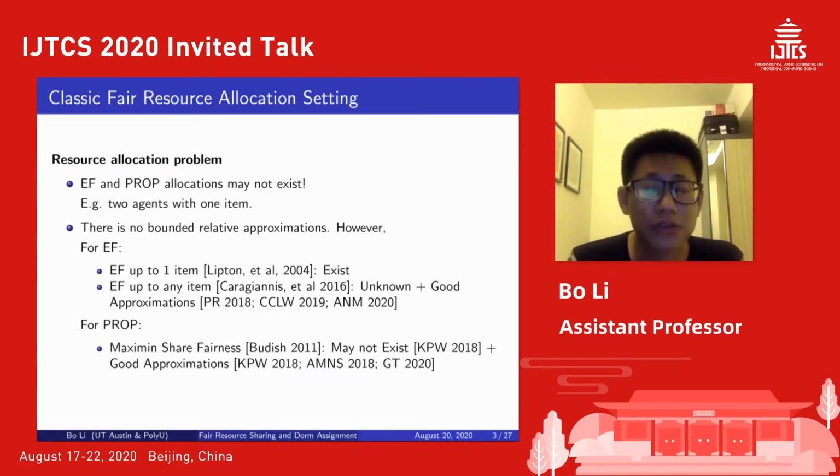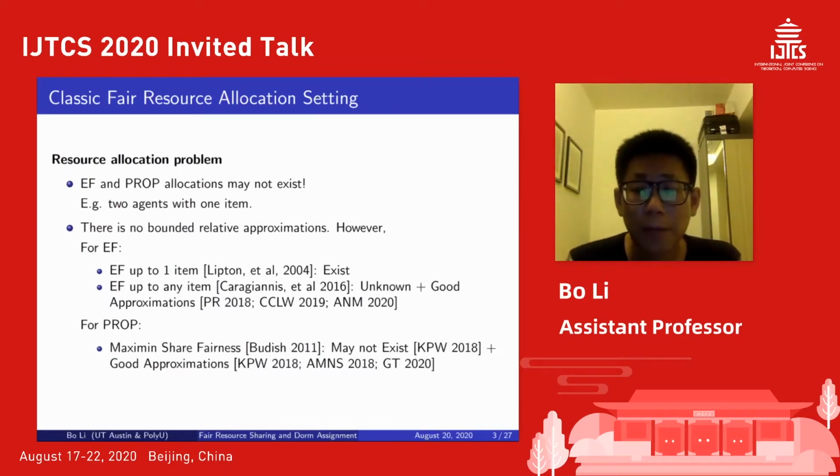With respect to envy-freeness, people study two relaxations, envy-free up to one item and envy-free up to any item. The exact definitions are not that important in this talk, but we know that envy-free up to one item is weaker and it is guaranteed to exist and can be easily found. Envy-free up to any item is stronger. So far, it is still unknown whether it exists or not, but for three agents with additive valuations, a recent paper shows that an envy-free up to any item allocation exists.